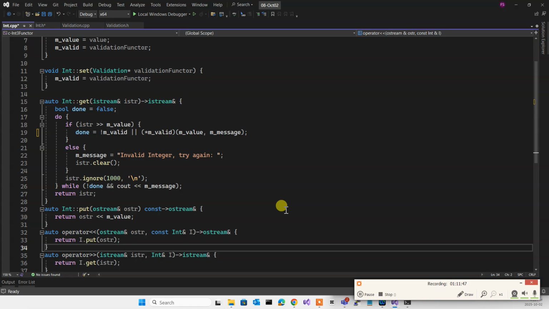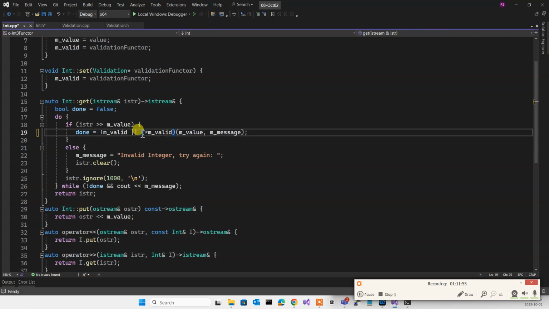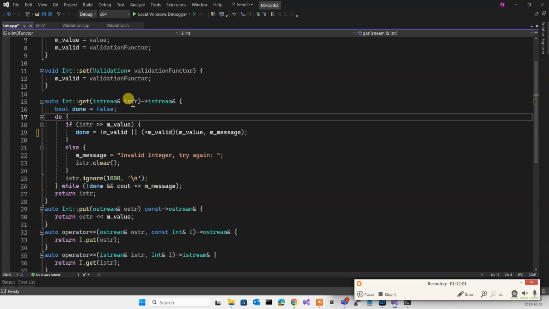This is good. So I dereference it and I put it like that. Anyways. So that's my validation, and it's called based on what the validation is supposed to be. It's going to call it the way it's supposed to be called. So we are okay with that, and that's going to be my functor version of it.